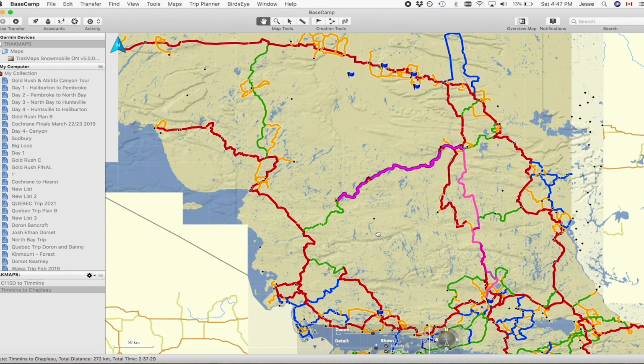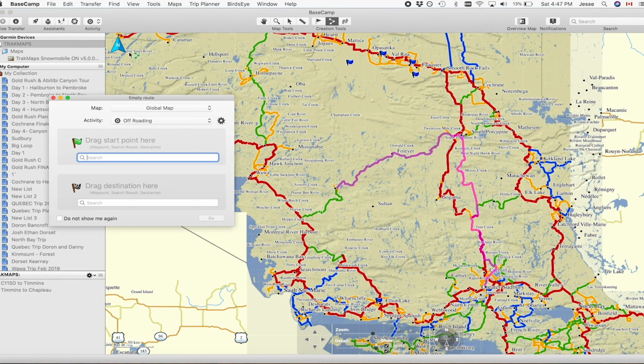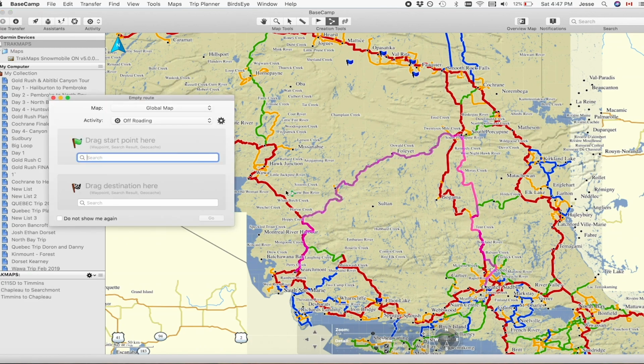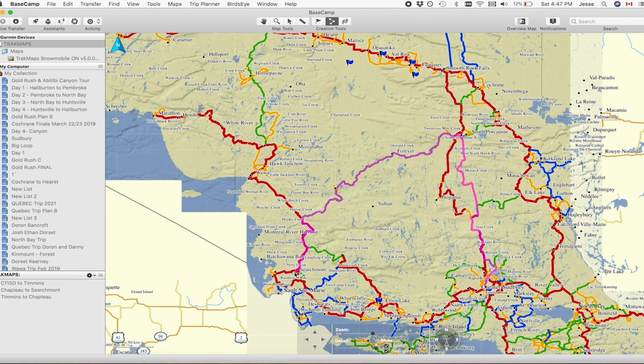Now, let's say on the third day, I want to go from Chapleau across down to Searchmont. I'm going to hit Searchmont, and as you can see, it's planned that day again. And then on the last day, let's make this a longer day, we're going to go from Searchmont directly back to where we started in Sudbury.